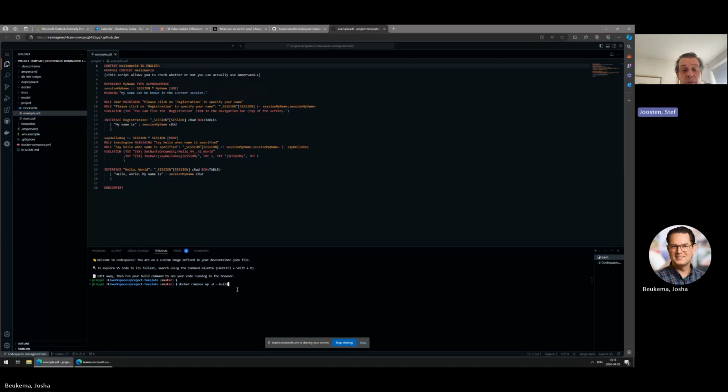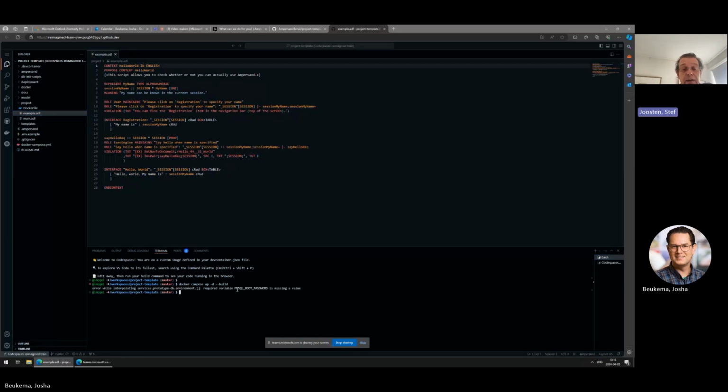Now this is a very comprehensive command. The --build asks to build the whole thing, so it compiles it, it builds it, and the compose up -d deploys the whole thing. So basically this is all we need to do to get it up and running, and if everything works flawlessly, it will work. So hit the enter.